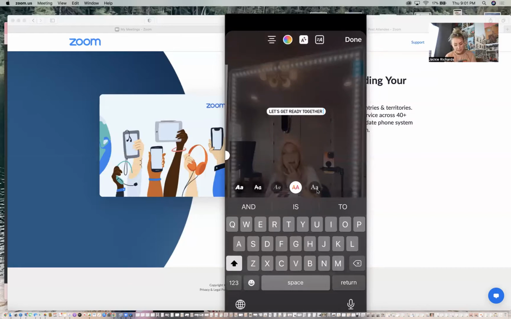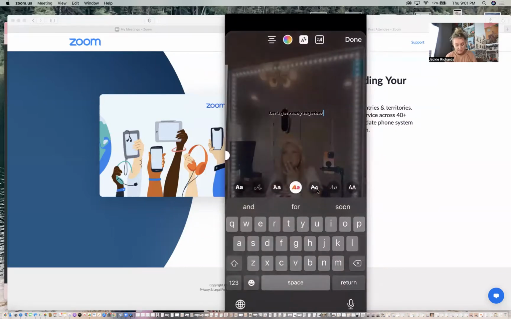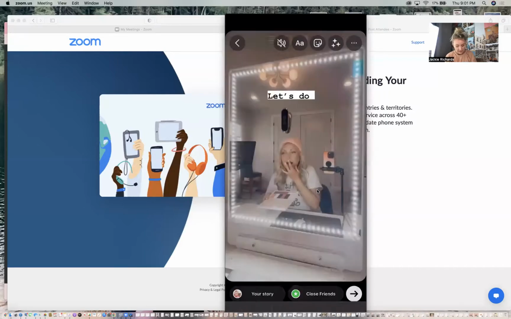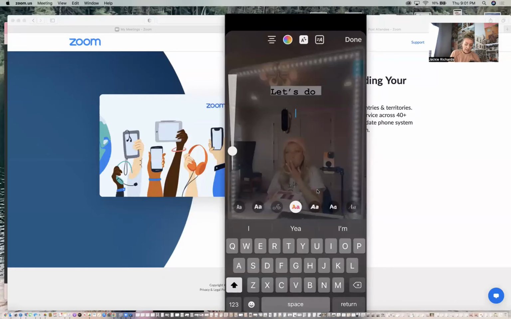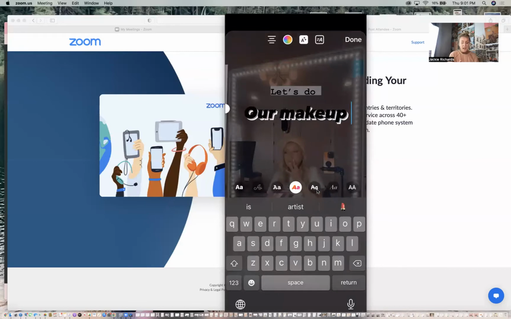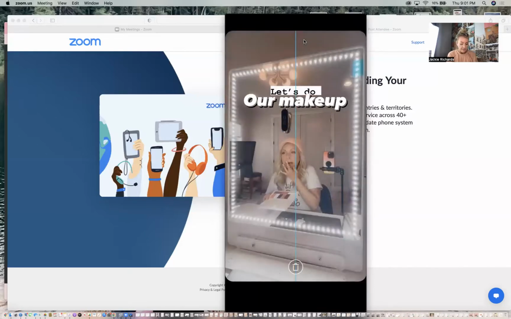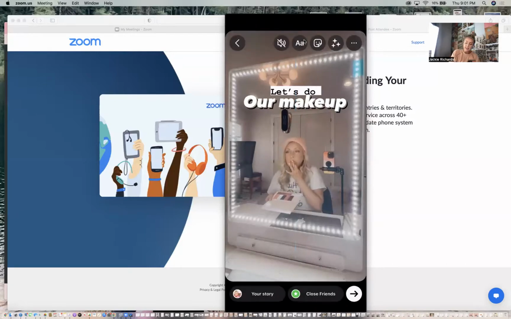This one right here is a really cool one. I like to play around with this one when I'm putting emphasis on something. So I could put, let's do, and I would do it like that. Let's do, and then I would write "our makeup." If I want to put emphasis on something, I could put it in a different font. One thing to note up here, if I tap this right here, it's going to take off the shadow, and tap it again, it's going to create a shadow in a different area. So you can have a lot of fun with things like this.